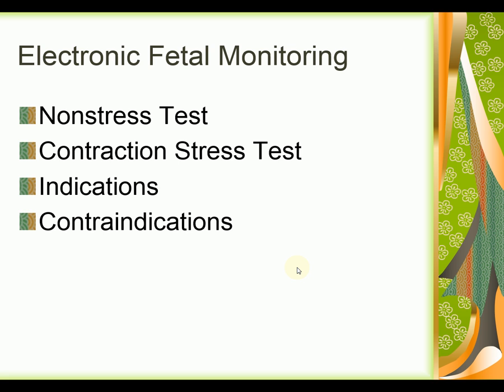Now, the biophysical profile that we usually end up doing consists of the amniotic fluid volume, which should be 10 to 25. Fetal breathing movements. We can actually see the baby breathing inside in the amniotic fluid. Fetal movement, which we can see with the ultrasound, and fetal tone that's determined by the ultrasound. And then we have to have the fetal reactivity determined by our non-stress test. So those are all parts of your biophysical profile. So you really need to make sure that you are aware of what that is.